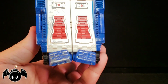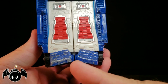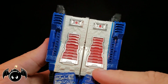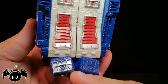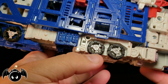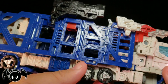One complaint I will have is with the back here. I kind of feel like the feet, I wish I could straighten those out, but they naturally stay curved in. That's not a big deal, but it's just something I wish they had done a little differently. But the whole back of that just looks really good with the silver and the white, even some of that silver brushing on there with that blue just looks really, really good. I love how the wheels have painted silver rims, and every one of those rolls all throughout the figure, which is really nice, man.